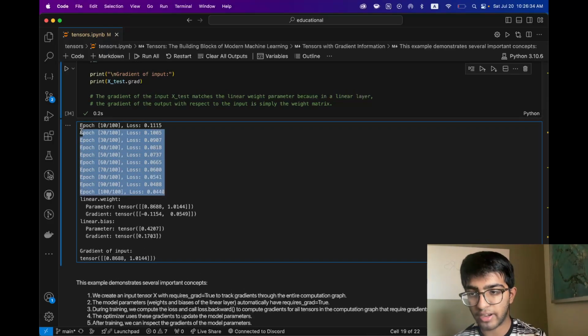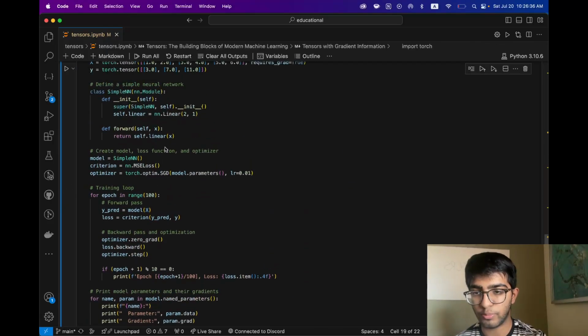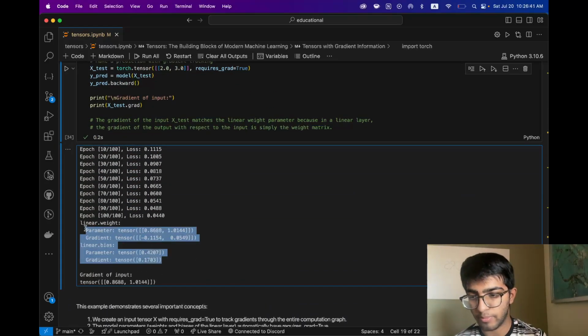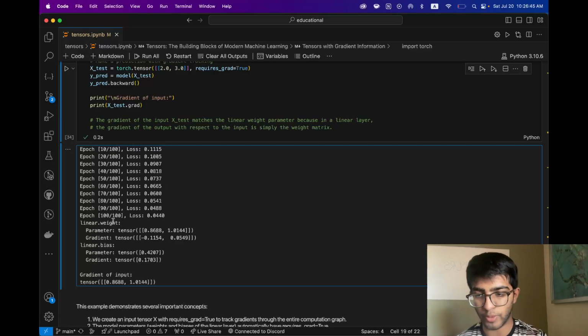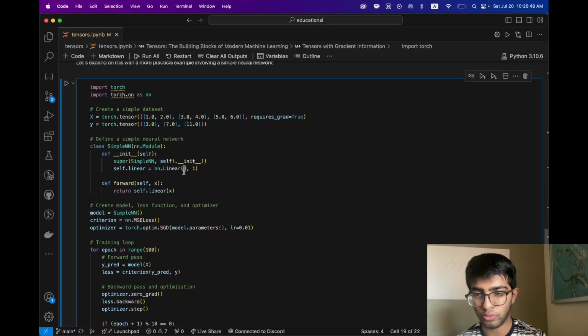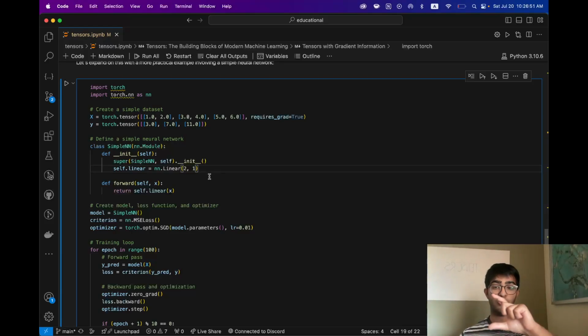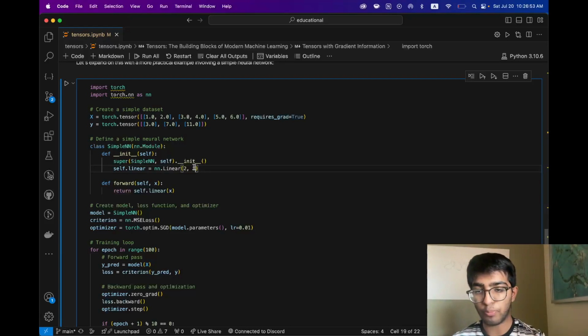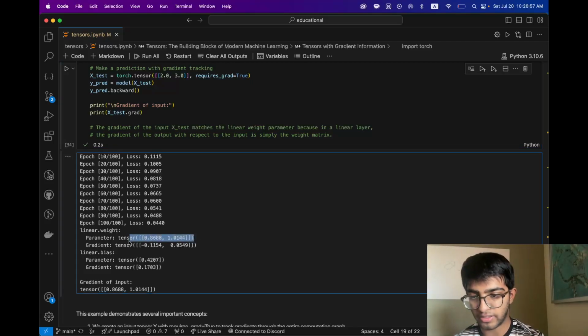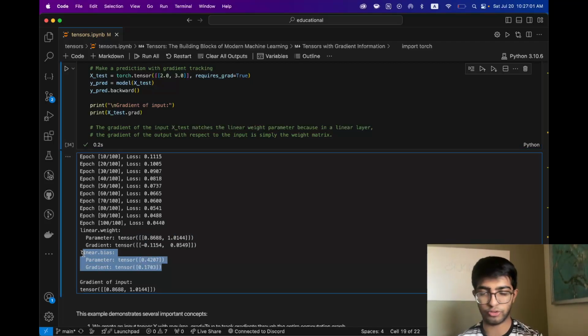As you can see, it ran in under a second because it's a really simple data set, just 1, 2, 3, 4, 5, 6. And here we have the parameters, the weight and the bias. The parameter of the weight is just the values of the weights. Since we have an input of 2, which is 2 edges, and 1 output, 1 neuron, we're going to have 2 weights, 1 for each edge, and 1 bias, 1 for each neuron. So we just have 1 neuron.